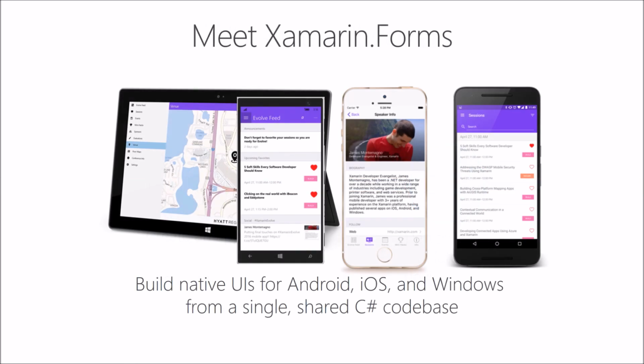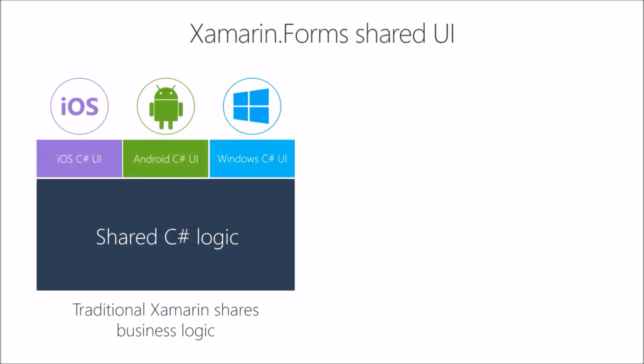So let's talk development, and I'd like to properly introduce you to Xamarin Forms. If you watched the previous webinar, you know that one of the great features of Xamarin is being able to write your business logic in C# and share it across iOS, Android, and Windows. And using Xamarin iOS and Xamarin Android, you would then create a native UI. You would code that in C#. And this is great. It gives you the ability to customize the look and feel for each platform and easily leverage native controls on each platform.